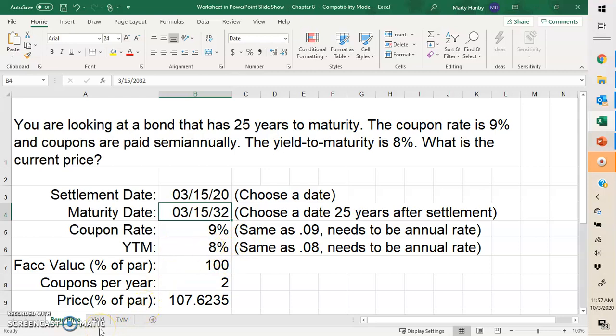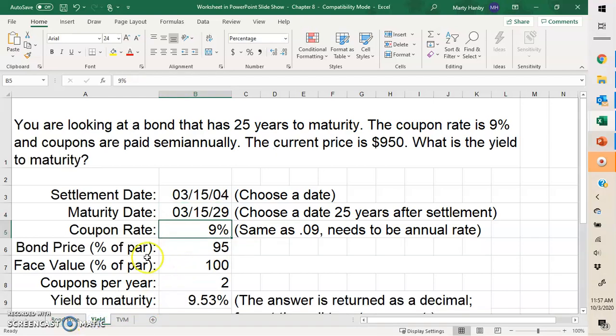So we can do the same calculation if we switch over here to the function for yield, exact same bond. We're given a price. So we change the dates here, but anyway, settlement date is 3/15/04, maturity date 3/15/29, still a 25-year bond, 9% coupon rate.